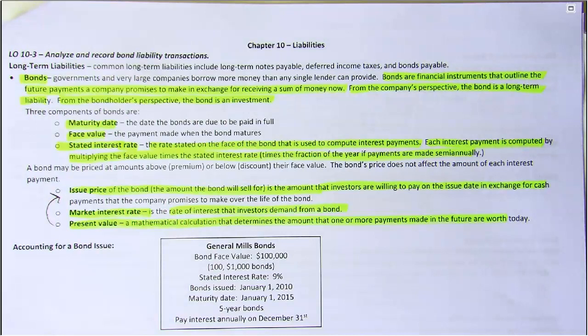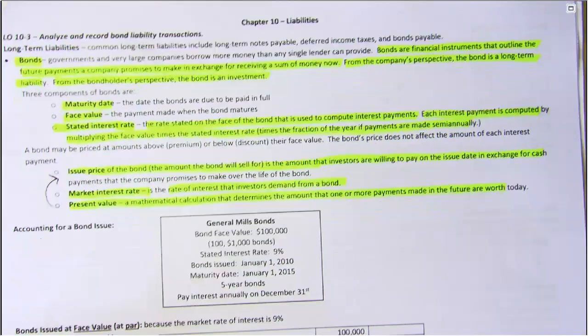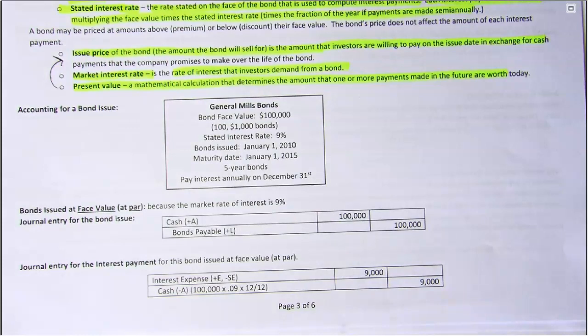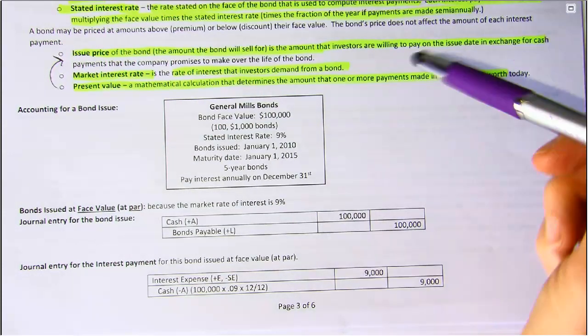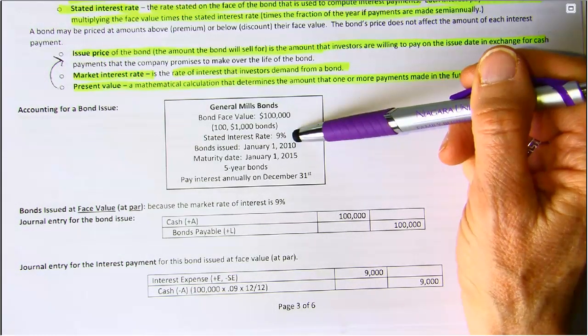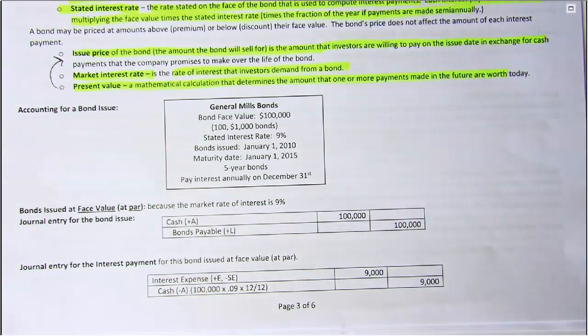Okay, so sometimes, because the market rate differs from the stated rate on the bond, the amount of bond interest that the bond is going to pay, we have to adjust that issue price. In our first example, the interest rates match. The bond interest rate in our bond here is 9%, and the market rate are exactly the same. When that happens, the issue price will be equal to the bond's face value.